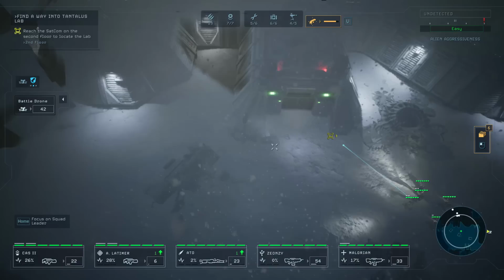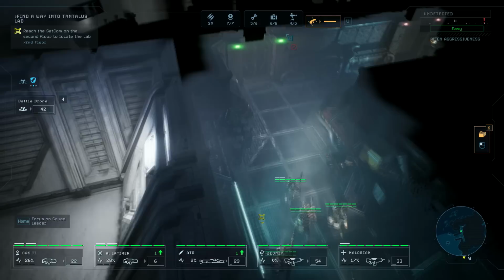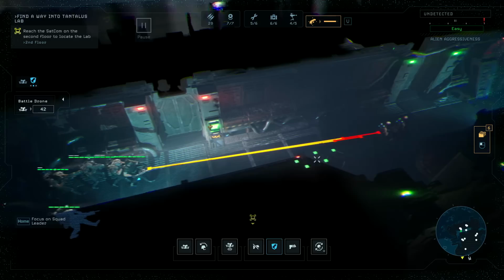Now, inside the base, cultists and xenomorphs everywhere. I don't think stealth is really meant to be an option at this point, and that makes sense. No doubt these guys have been watching us as we battled our way to their front door. Instead, we just need to punch our way through all the resistance we come across.